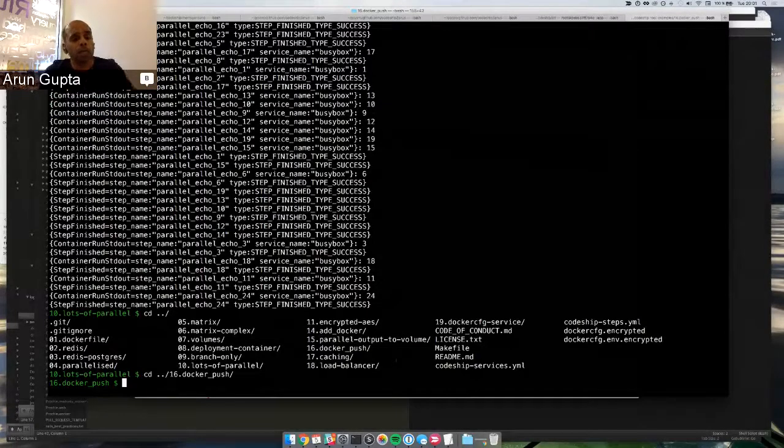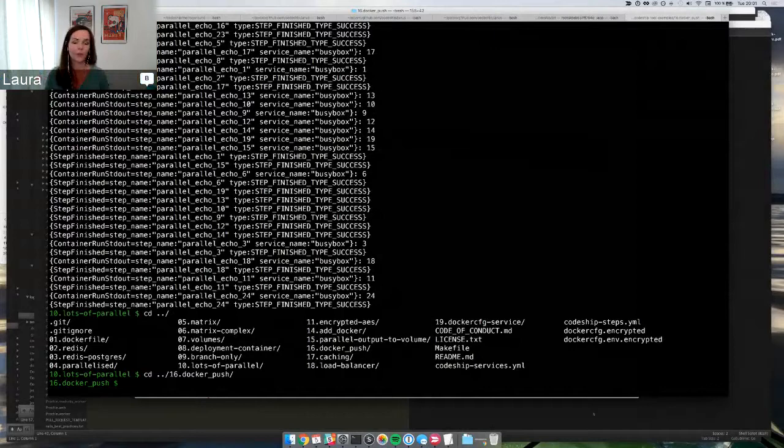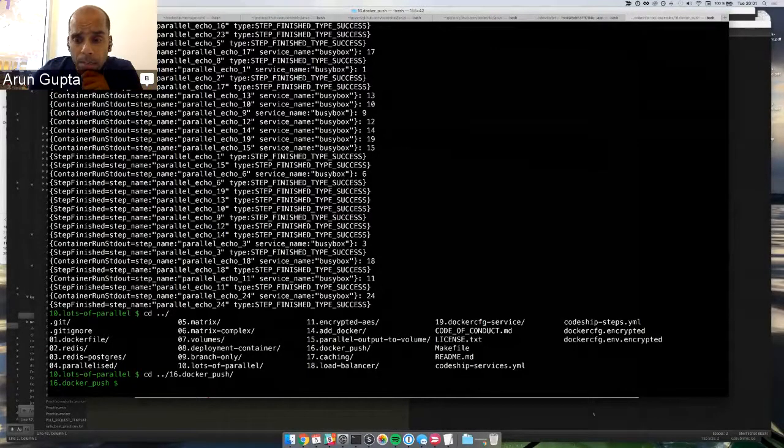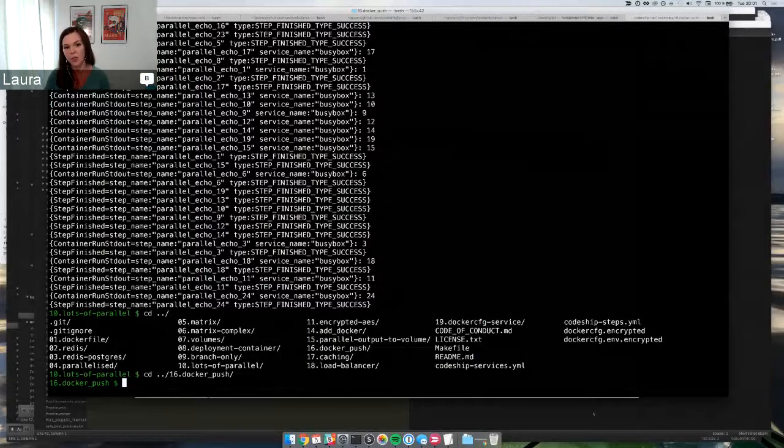Now, one of the things I wanted to ask is, is it possible to run Codeship on-premise as well? It is right now not possible to run Codeship on-premise. We don't yet have an on-premise solution because we're still a small company with a small engineering team, and we came up from individual developers, moving into small and medium business, and then eventually we'll offer an on-prem solution, but we don't have a release roadmap for that yet.